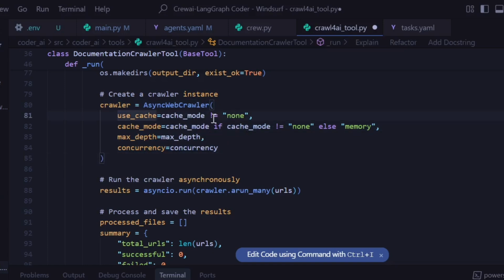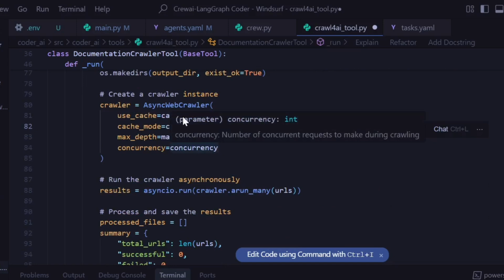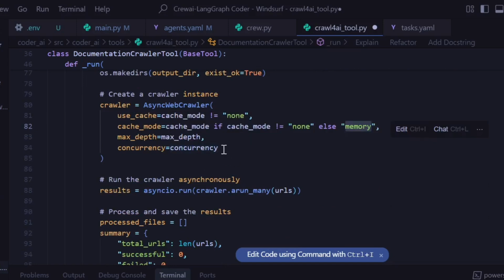We're using cache mode. We're saying if there's no cache, then we would put it in our memory. We are setting the max depth, and we're also setting concurrency, which I think would perform our crawls in batches, if I'm not mistaken.